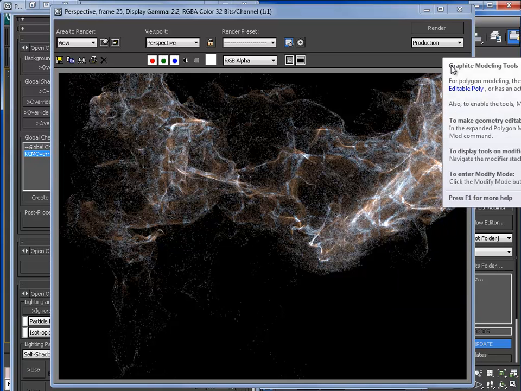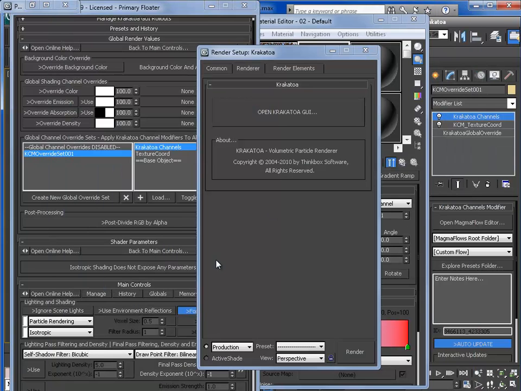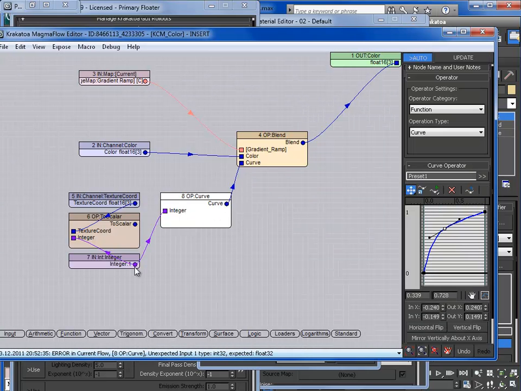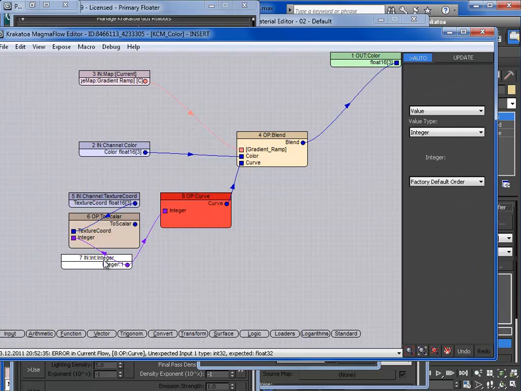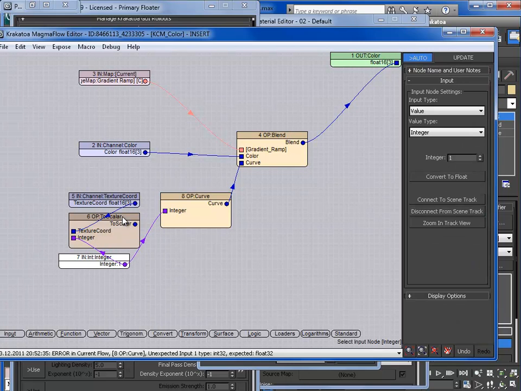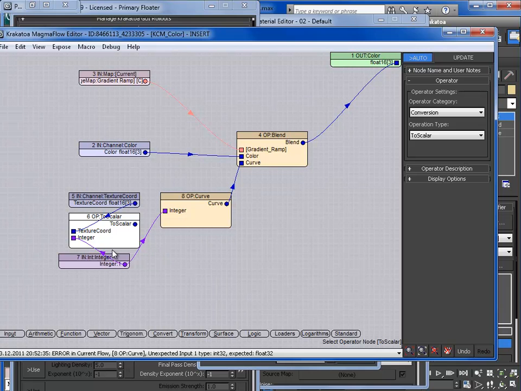Okay, we have an error. Input one type of int expected. Okay, so this is an integer. We need to convert it.